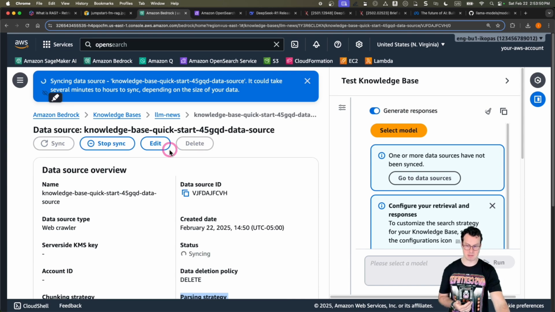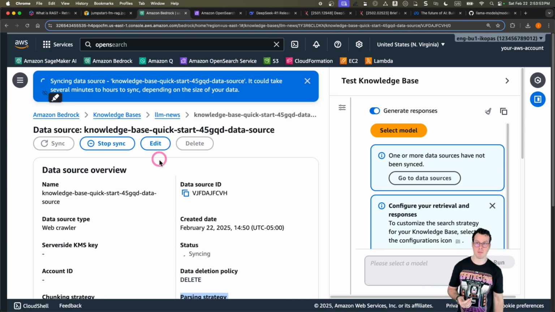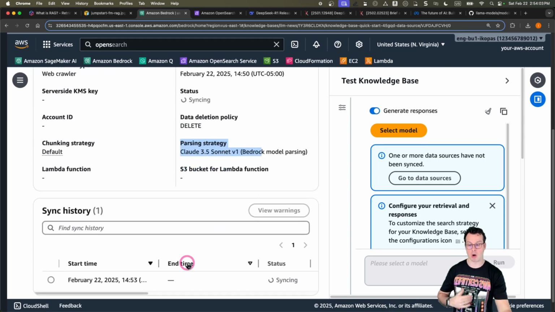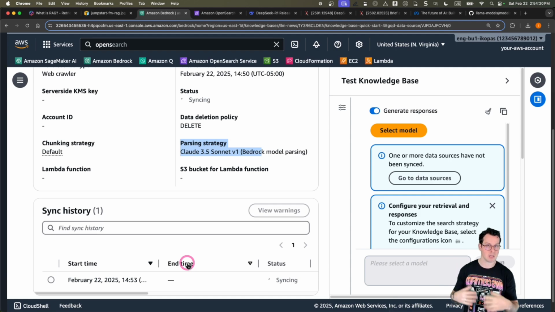And then this process is potentially going to take some time because there's a variety of websites that need to be synced or crawled. And then once they've been crawled, the process will automatically convert the crawled information, chunk it into smaller chunks, and convert that information using that Cohere English V3 model that we selected earlier to create the embeddings. So I'm going to give it a few moments here to finish the syncing process, and then once the sync is complete, we're going to go in and see how we can use the knowledge base.